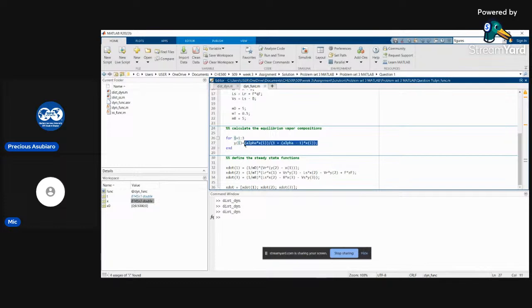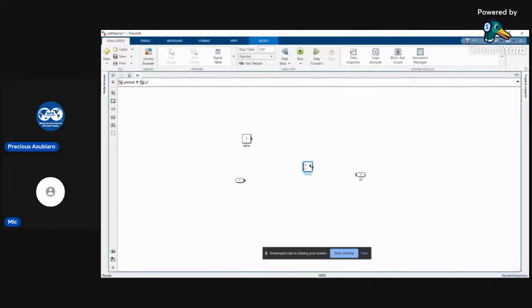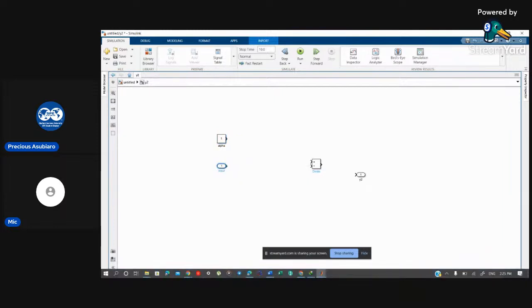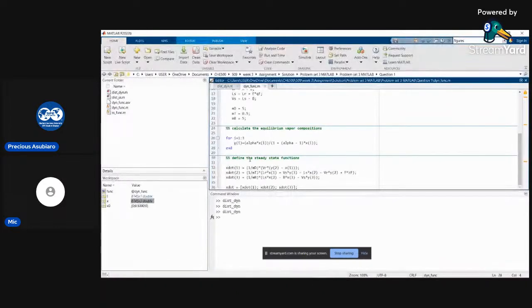We are trying to replicate this equation in terms of a block diagram. So, alpha times x2.